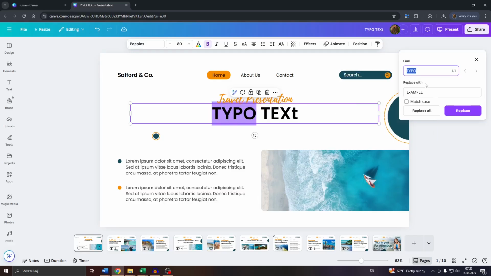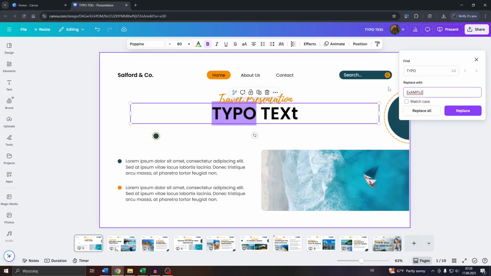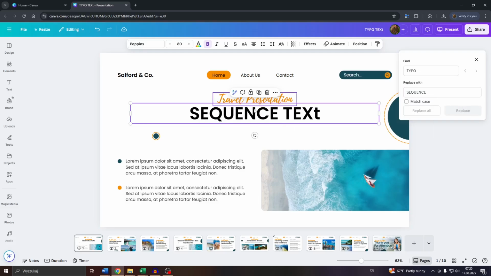So what you want to do after that is click into the "Replace with" field below. Let me just delete that previous example and enter the word you would like to use as a replacement. So something like, I don't know, sequence, for instance. We had that as an example. And yeah, select either Replace All if you have several items like that, or if it's only a single item, select Replace, confirm, and that is going to replace the given word or element with the new replacement.